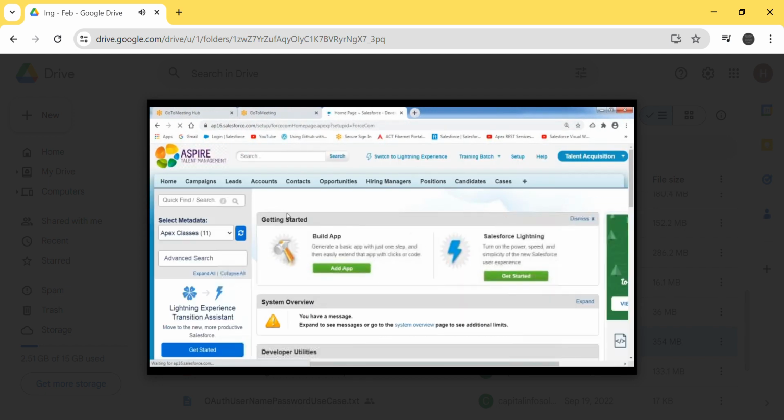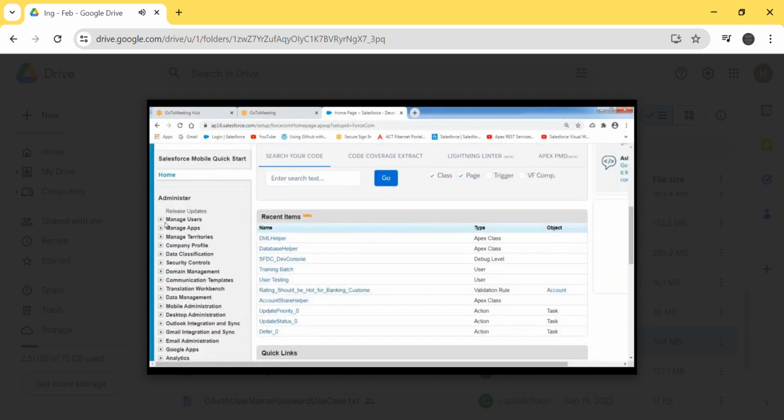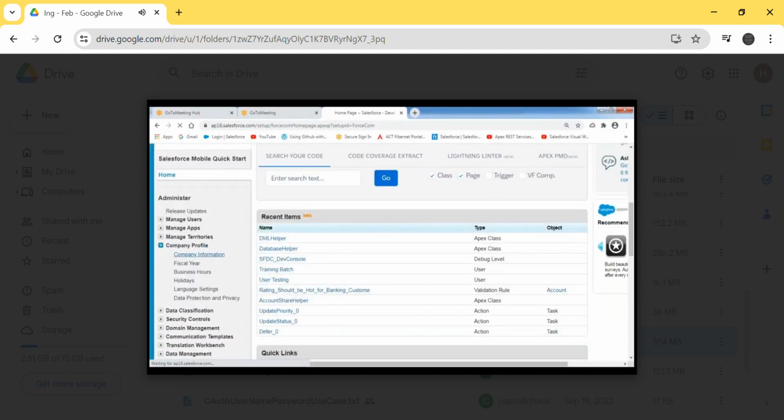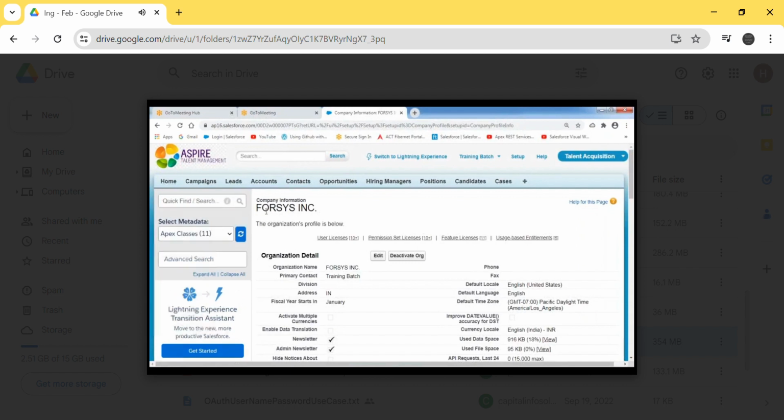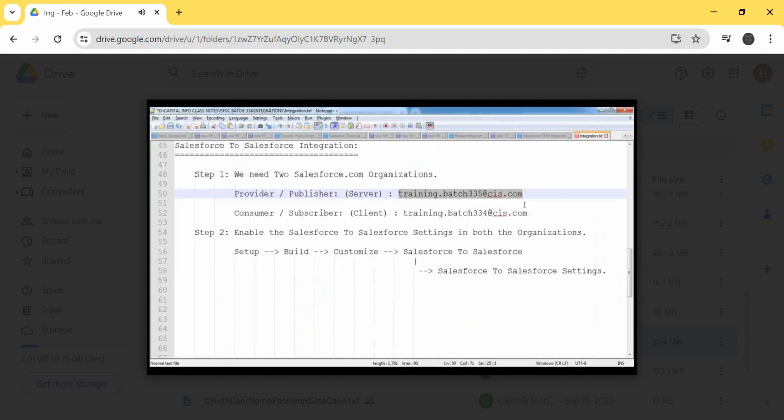I have logged into that organization. Now let me verify the name of this organization. It is Forces Incorporation.